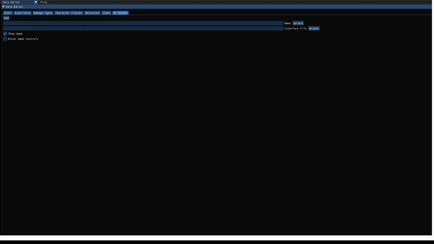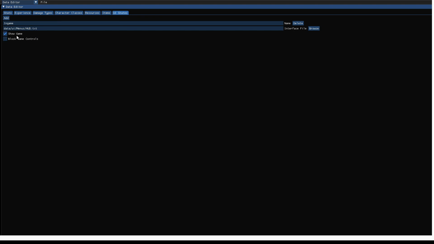And you can define one interface file which is shown in this case. So I will just create an in-game state and select the HUD which is displayed in this case, and then you can define if the game should be shown when you are in the state.